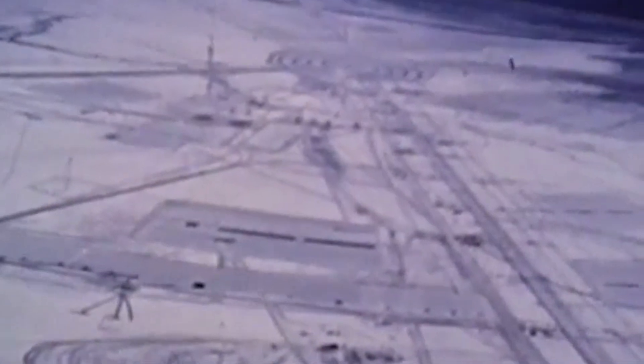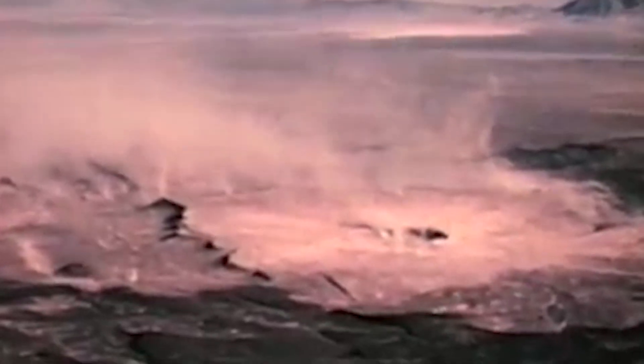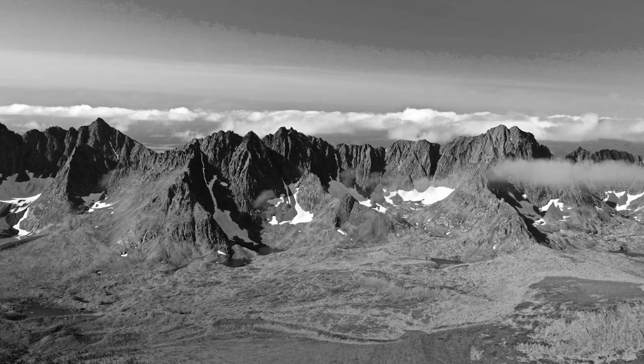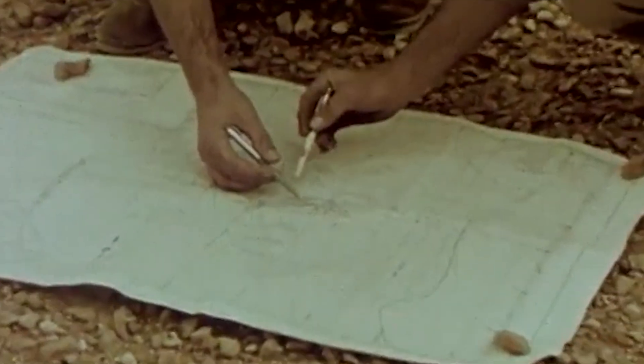It is said that the first test of the Battle Mole in the fall of 1964 was reportedly a huge success. Witnesses were impressed by the sheer burrowing capabilities of the craft. It supposedly passed through hard rock like a knife through butter and was able to easily destroy an underground bunker of an imaginary enemy during the test exercise. Further testing is believed to have occurred in the Ural Mountains region, in the Rostov region, and in more solid ground near the Soviet capital of Moscow.